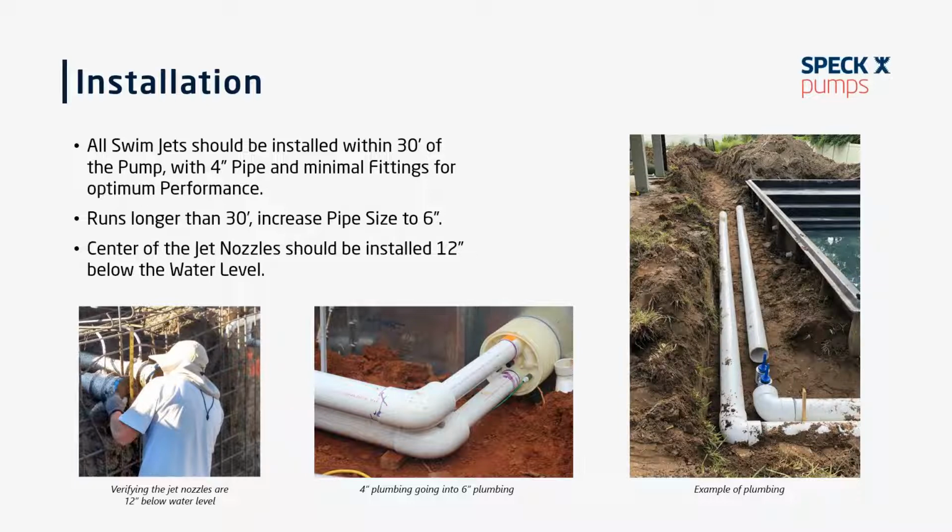We do 2 jets spaced out. You want them spaced 1 foot apart. So a foot below the water line and a foot apart. And the reason that we do that is if you have 2 jets coming from slightly different angles, you can kind of lock yourself in the current. If you were to only have 1 jet coming at you, people tend to be stronger on one side or the other, right? And they'll tend to drift slightly in one direction or the other. So people will swim out of that current, typically to the right, they'll get around the front, and they'll complain that it's not strong enough. Whereas if you have 2 jets, you can lock a customer in that current, keep them balanced, keep them in place for the duration of their workout.